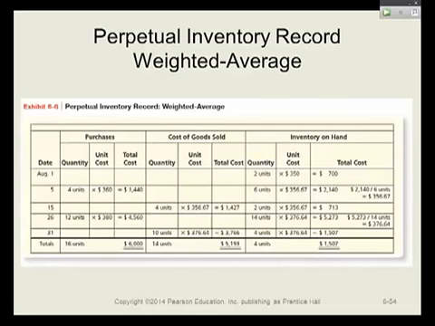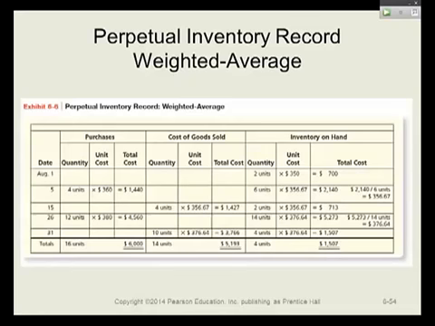Yeah, an adjustment. So the question is, again, if there was, let's say, damage or theft or any kind of spoilage, that comes out through an adjustment process. That's the adjusting entry. You debit cost of goods sold, and you credit the inventory account. Okay? And that would be true under all of these cases.